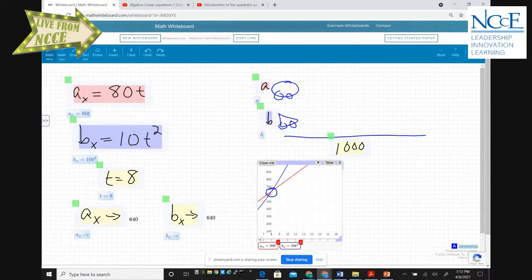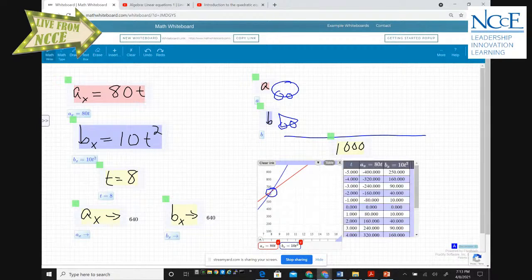Pretty cool. So I love this example because it demonstrates the power of having multiple representations in one workspace and having everything connected. We've got algebraic expressions, we've got a solution, we've got an animation, we've got a graph. We could look at a table of values, and everything is connected.